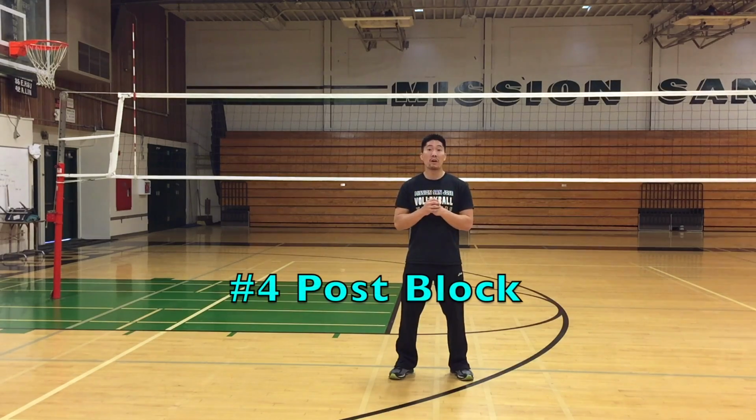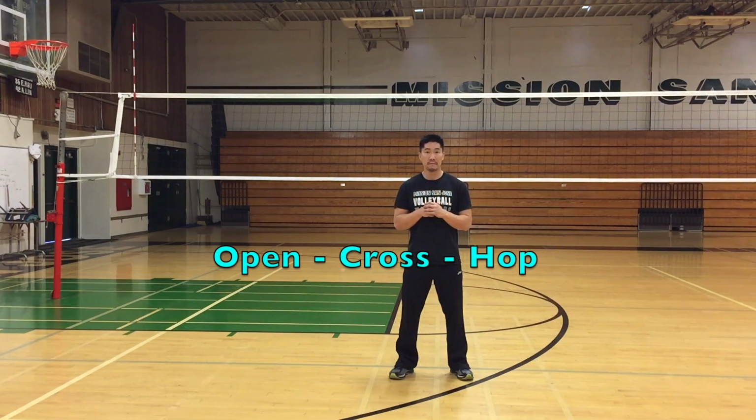The fourth type of blocking is what I call post blocking. This requires a specific footwork called open cross hop.